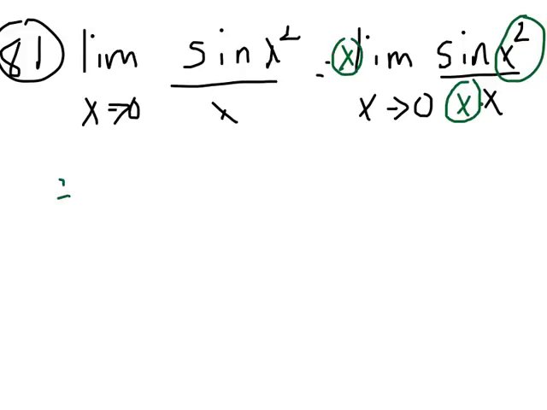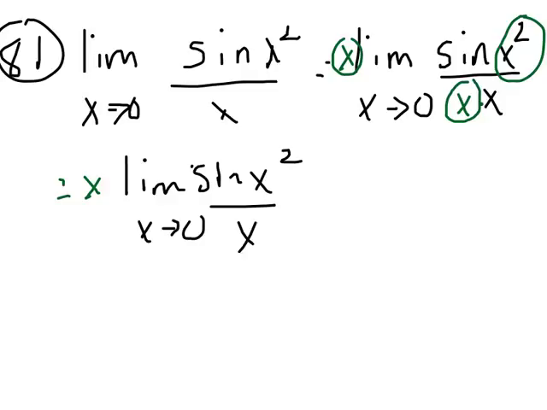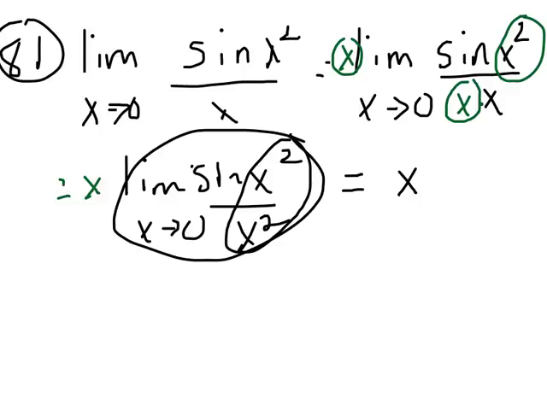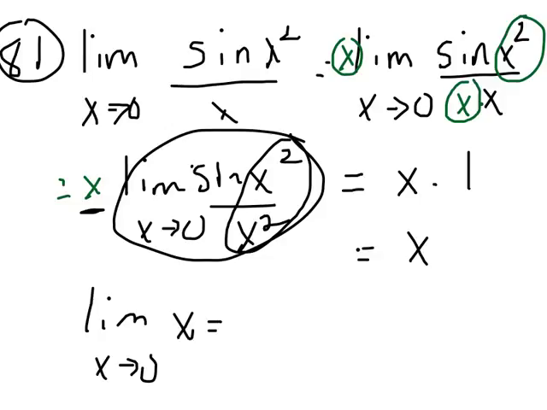But I'm going to carry that x along that's on the outside, and if you look what I have now, it's the limit of sine x squared over x squared as x approaches 0, because x times x would give me x squared. These two match now. That means this whole limit becomes 1, so I have x times 1, because this x is still floating around out front, which is x. So the limit as x approaches 0 of x, I could do this by direct substitution and say plug in x is 0, it is 0.